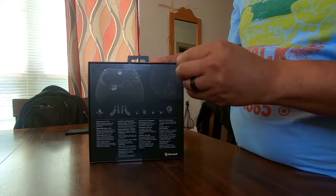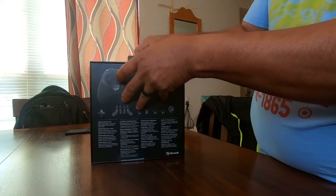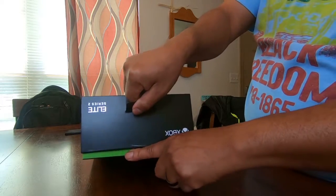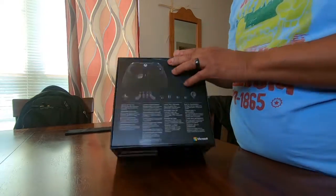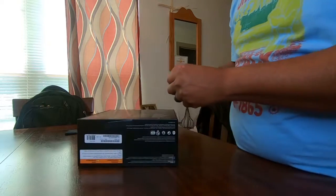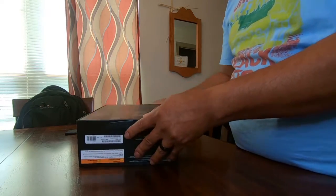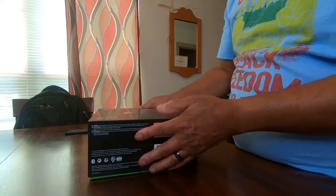Ooh, it got the little arrow there, so I just ripped that off. And I think it's a certain way you open it. Let me put that down. Make sure it's, no, oh it is, it's another piece of tape right here. So let's take that off. So now, come back over here. Lift this baby up.